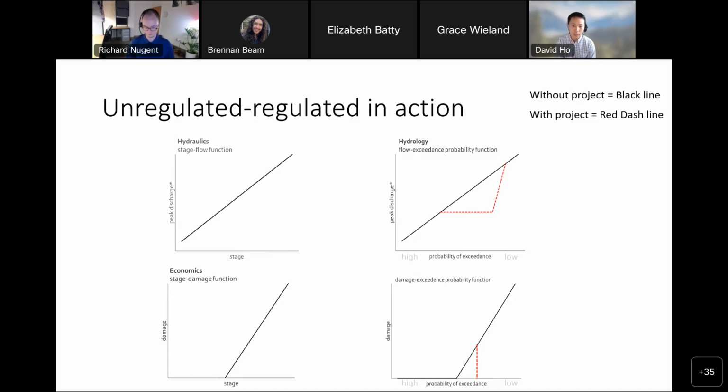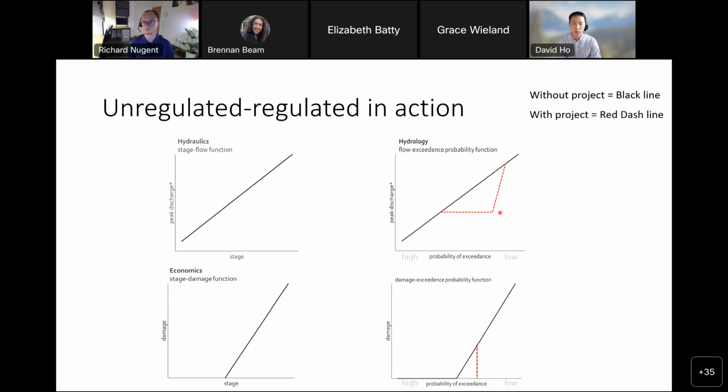Okay, so this project could be like a levee setback or maybe a levee removal, but the idea is just you have water that now goes over bank and you can store that. So for this example to make more sense, we're going to interchange some terms here. This black line, which I've been using to say is unregulated, we're going to call this the without project. And then this dashed red line, which I've been calling regulated, we're going to call this the with project condition. So the with project is incorporating your levee setback or your levee removal.